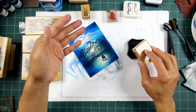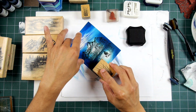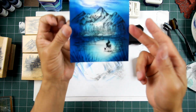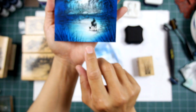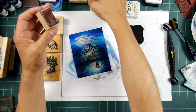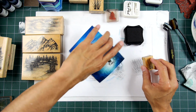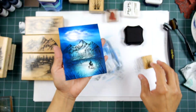Okay, let's reinforce this even more. If I put things in my foreground like this, I can direct our viewer's eye a little bit more. See those reeds right there? These reeds kind of go out like that and over here, and I have them pointing in here, so it focuses our attention in there a little bit more. You certainly don't need them, but I have a couple different sizes of these reeds. It's just one of those little subtle things you can do. It's a little bit more needly, but it gives us a little bit more dimension in that foreground.